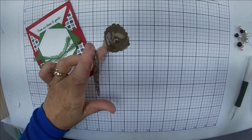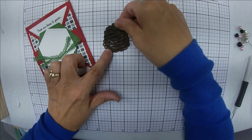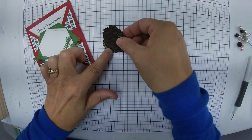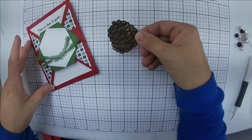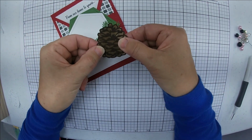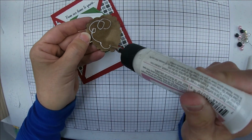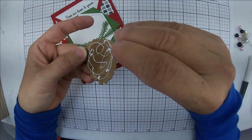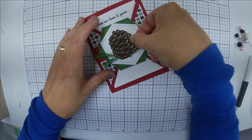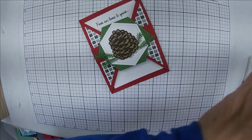So we're gonna add a little Undo. Undo is gonna suspend adhesion and give me time to line that up perfectly, exactly where I want it. And that's gonna dry in about 30 seconds, and when it does, I'm going to have permanent adhesion. Just gonna add a little liquid to the back and stick that on my card. This is just a really pretty card.